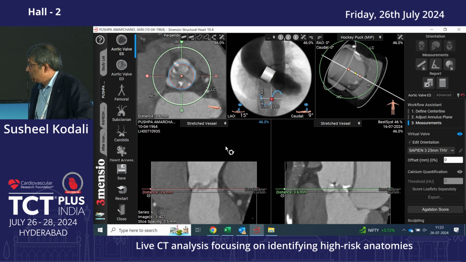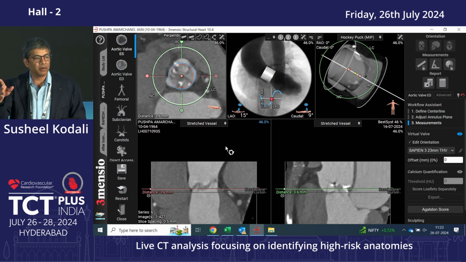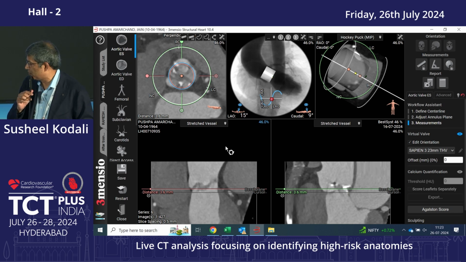Agreed. All right, so I think we'll go on to our next speaker. Dr. Chopra is going to present a case of a type 0 bicuspid, and then we'll have a discussion. I know we should have mics for people in the audience, and if people have questions, raise your hand and we'll get a mic to you. We want this to be interactive, and that's the goal for this session.